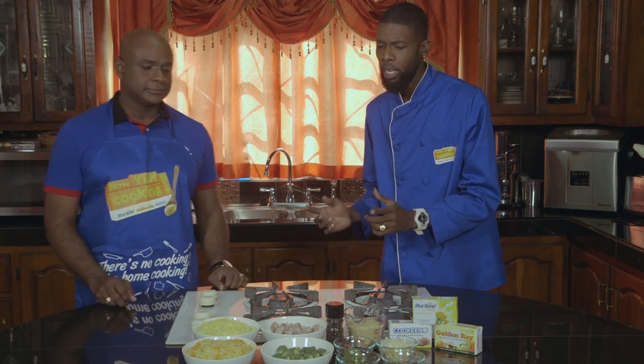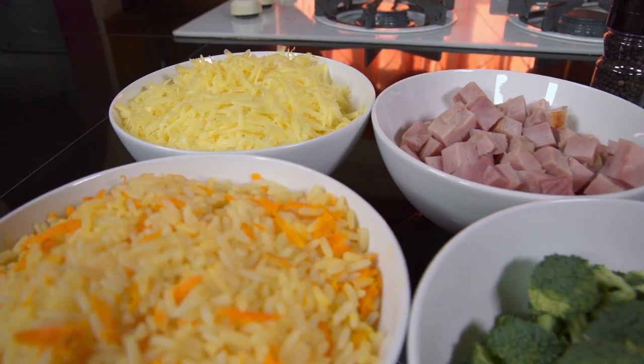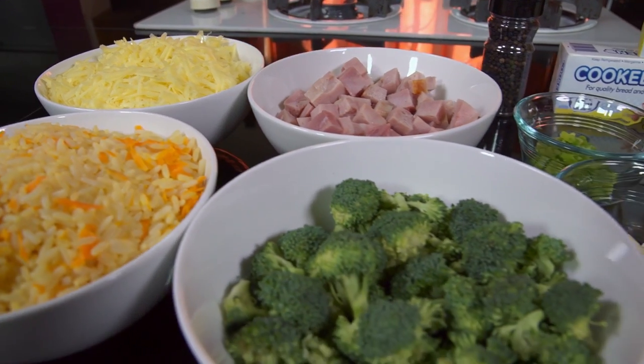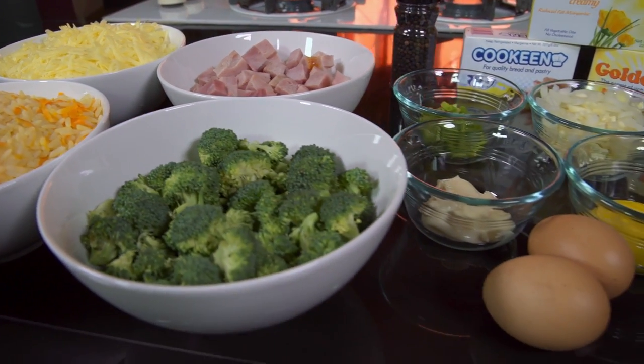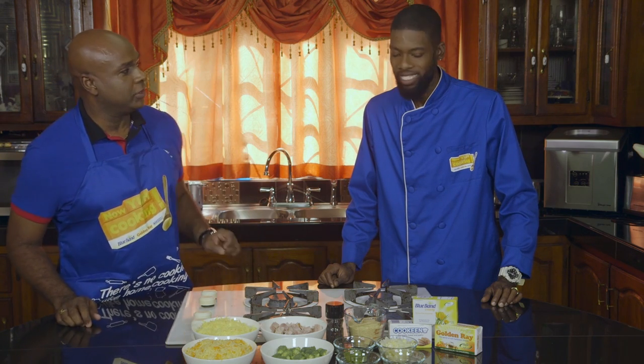Paul, tell us a bit about the ingredients that we have here today. Well, Sonny, what we're using today is some leftover Spanish rice. We have some grated cheese, some broccoli florets, some cubed ham. We have some black pepper, chive, mustard, mayonnaise, onion, and garlic chopped up there. We have breadcrumbs for the top. And our star ingredient, Sonny, is the Blue Band and Golden Ray margarine.